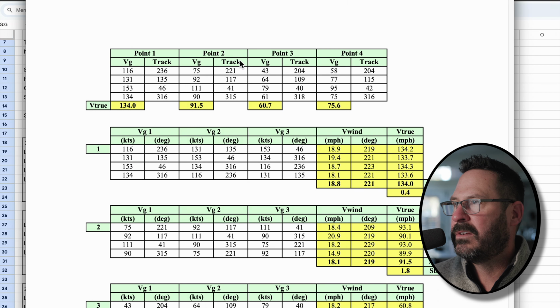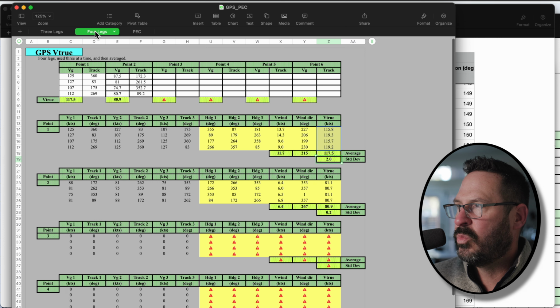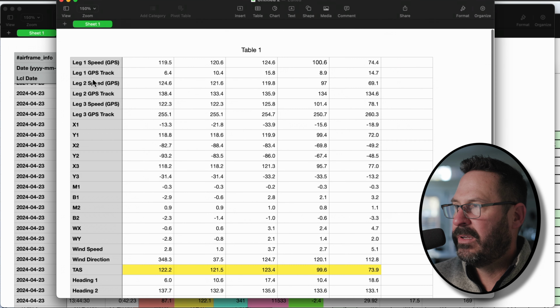Okay, so here's an example of 1, 2, 3, 4 test runs with the ground speed or GPS velocity, and then the track, and then it gives you a true airspeed based upon that. The spreadsheet that I downloaded from the National Test Pilot School, the 4 legs worked, but the 3 legs didn't work, so I actually built it myself. This is the triangular, the 3 legs, right?